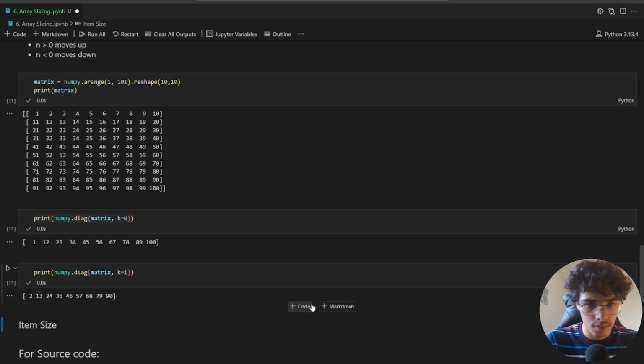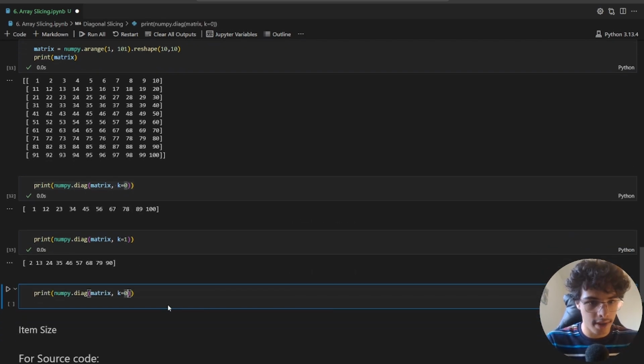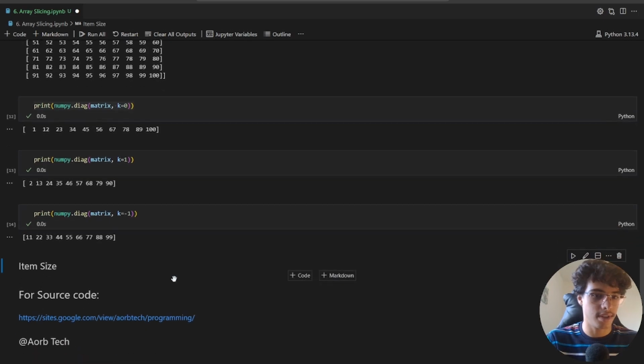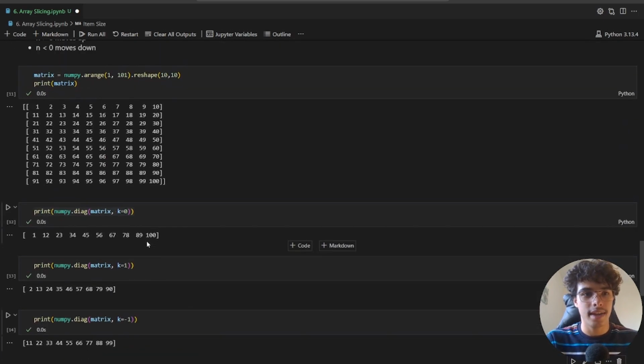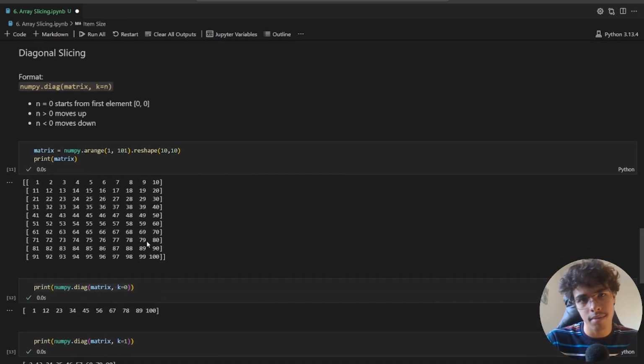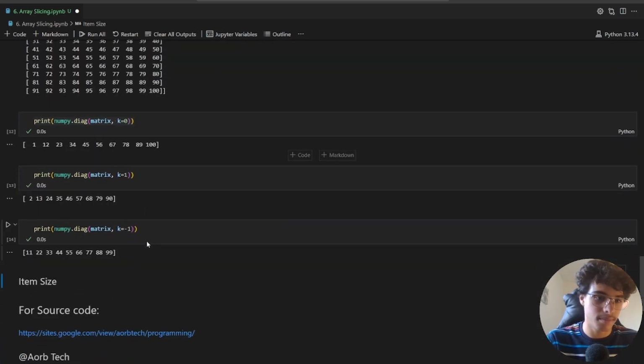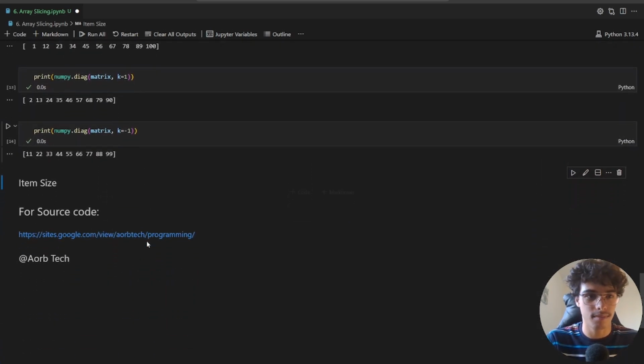And let's do one more. Let's try doing a negative k and see what happens. What we'll probably assume would happen is that it would start from 11, 22, 33, so on until it reaches 99. Let's see if our hypothesis is right. And as you can see, that's exactly what it does. So it's actually quite a simple thing. It looks a little bit scarier because we don't use the brackets. We use a function, but it's actually quite simple, and it's quite cool and useful.